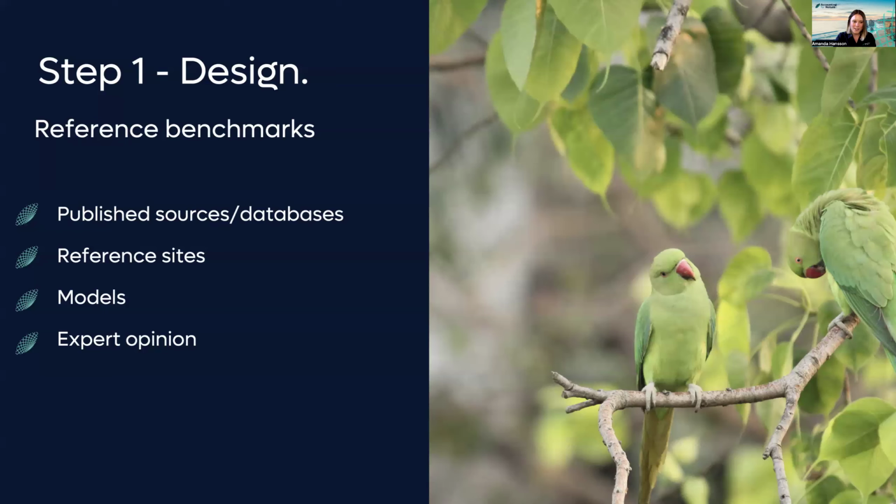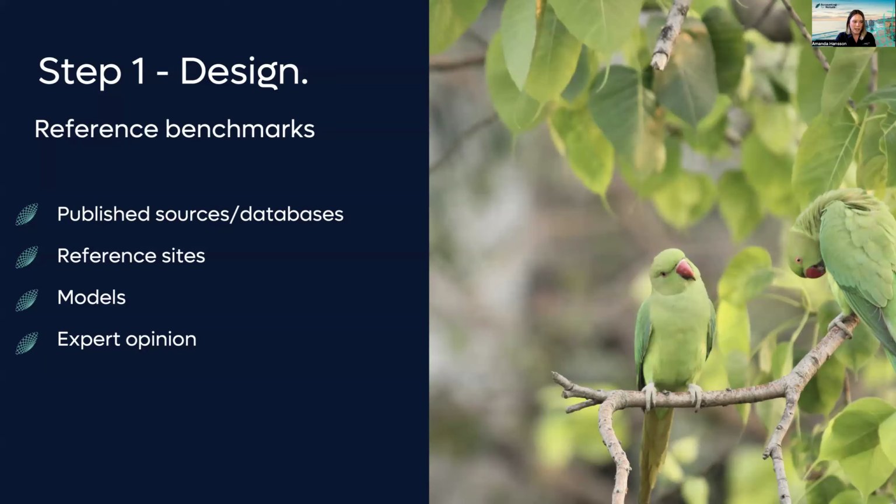And you would use the sample site results as your reference benchmark. So if you're looking to measure vegetation within your account area, you're close to a state forest or national park, or you have a part on your property that's really intact, you could set up reference sites within those areas to inform your reference benchmark.